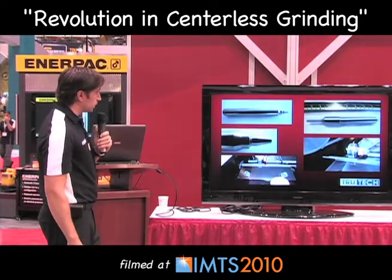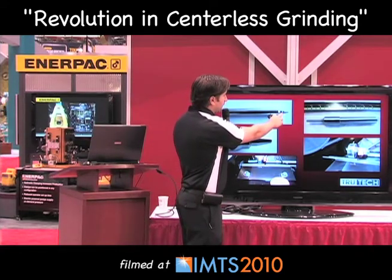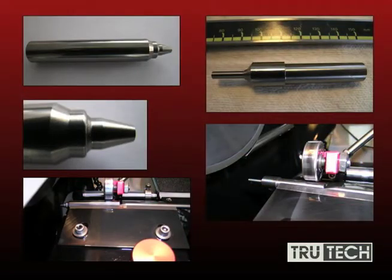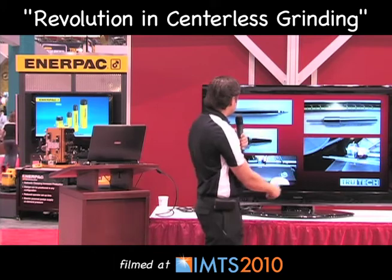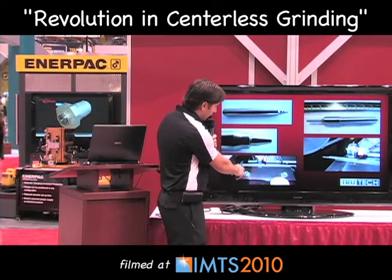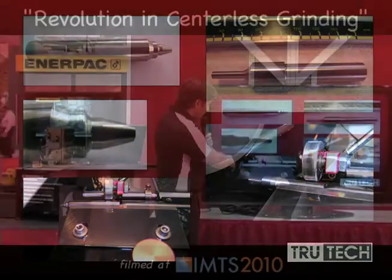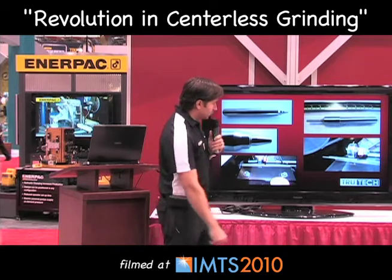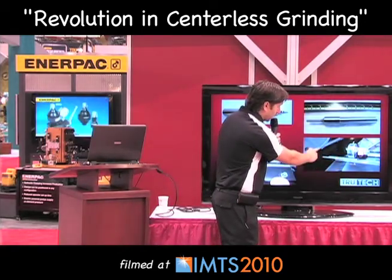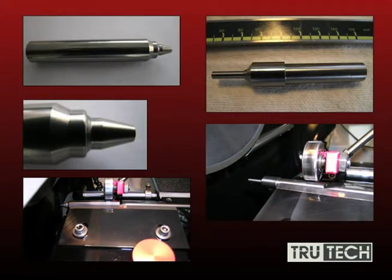Here I'm going to show you a few different photos of different parts. Here you have a carbide rod with an angle, a couple of radii, and more geometry on the end. You can grind shanks and the forms of the tools. Here's a close-up of that tool. Note the setup: you have your work blade which the part rests against, your bearing arm holding the part in place, and your grinding wheel which will come in and do your profile. Parts rolling on the shank, and the grinding wheel will finish this profile. Very quick, easy setups.